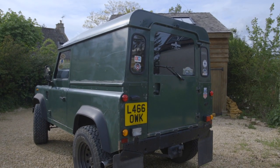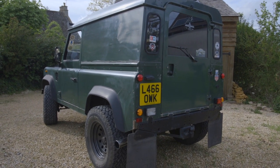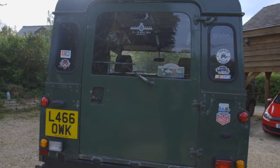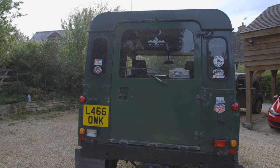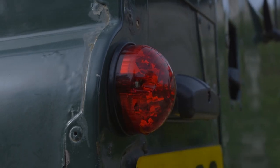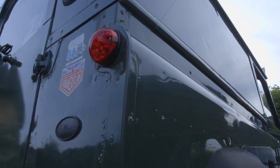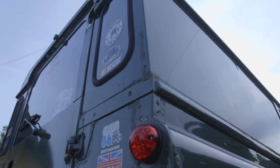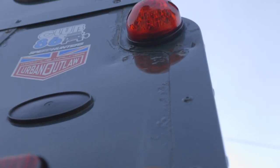So around to the back of the Landy now, and I did replace this back door because it looked pretty grotty. It also had an old wheel carrier on it, and we put a big plate on it where it used to be, and it just looked a bit janky. So I bought a cheap secondhand back door from Peterborough Land Rover Show one year, bought a new door skin for that because it needed it. And my friend John Lewis very kindly fitted that door skin and also sprayed it in the green.